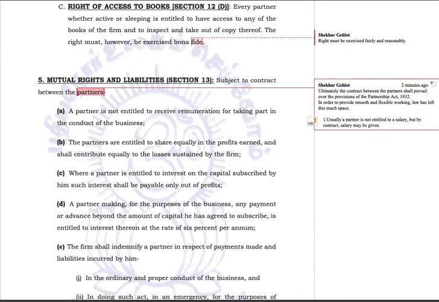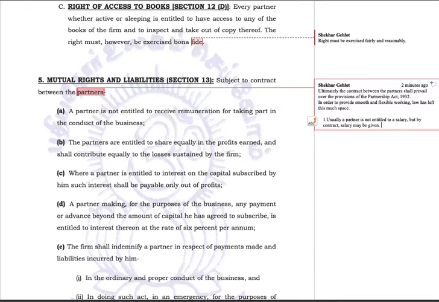Under normal circumstances, a partner is not entitled to receive a salary or remuneration for conducting the business of partnership. But if you people have a contract and agree, then salary may be provided. Usually, there is no salary and only profits are to be shared. Okay, the only thing which this partner is entitled to is a share of the profits.